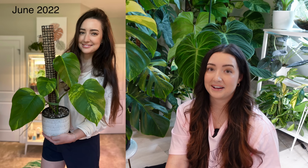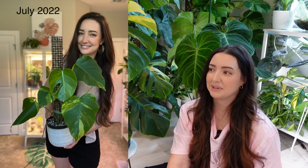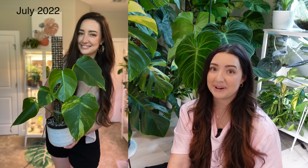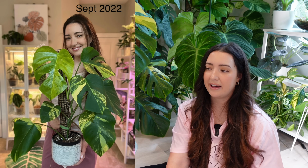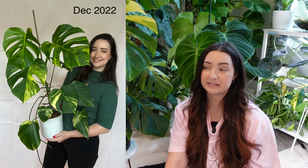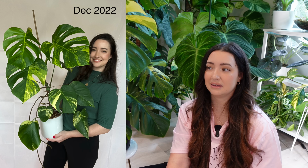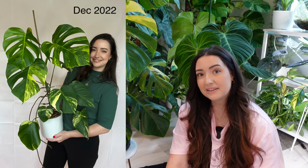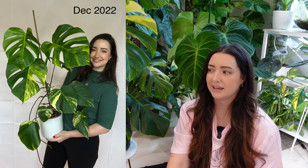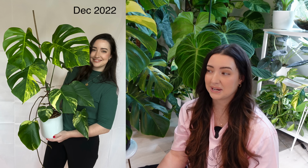And that leaf got a little bit bigger. And I think the ones after that started coming in with bright, vibrant color, which was so beautiful on this plant. It was fall, September, October, and I think she grew like 5 or 6 leaves. I honestly was shocked at how quickly she was growing, being a top cutting and then transitioning from one environment to another environment. And I think just overall being in this room really prompted her to grow like crazy.